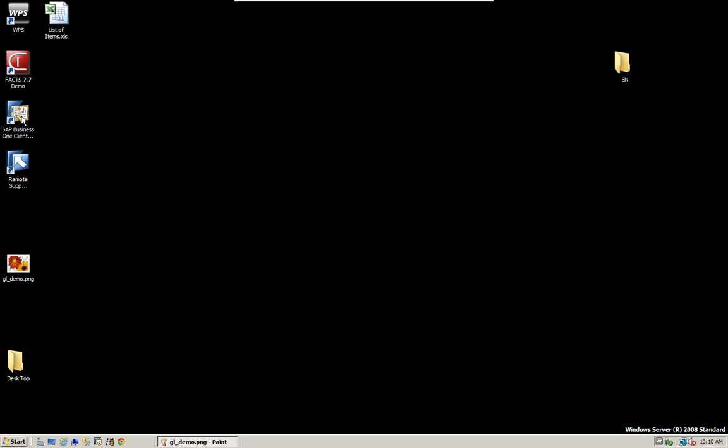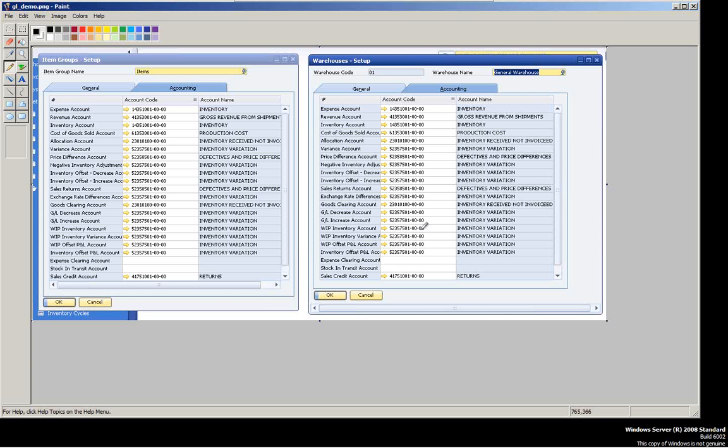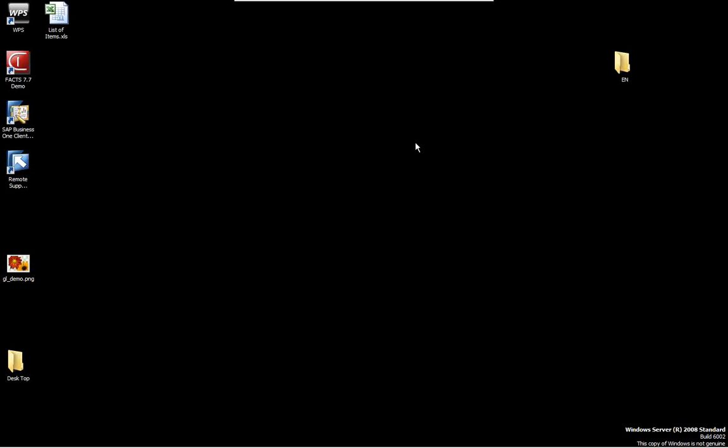Okay. Then I'm going to show you once I turn the advance on. I already have it turned on, but when you turn it on, it's going to prompt you for what they call a data migration. What it's going to do is create rules to offset those accounts. I was using different accounts on my warehouse here, so SAP knows we're using different revenue accounts for our different items. So it will internally create a rule for that, and you'll see some of those rules when I open up the system.